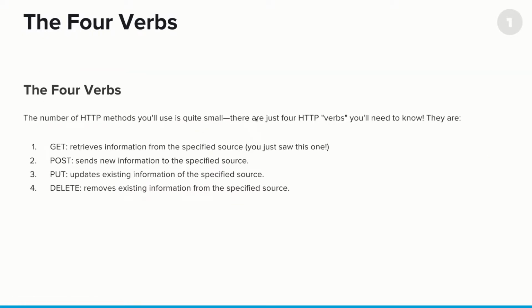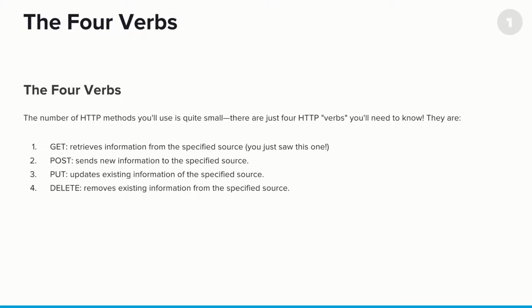First and foremost, all of OneLogin's APIs are RESTful, web-based APIs. This means all of these APIs are called via HTTP. In HTTP, there are 4 verbs that we make use of. They are GET, which retrieves information about specific resources. In this case, you just saw one when I loaded this web page.